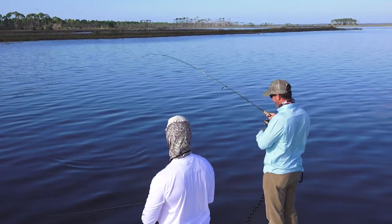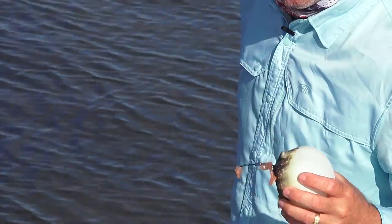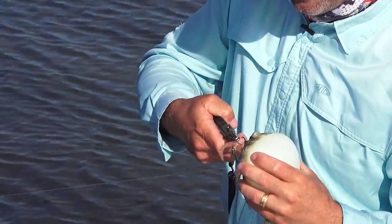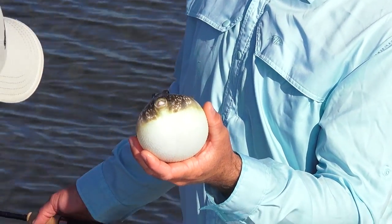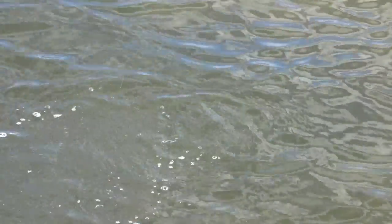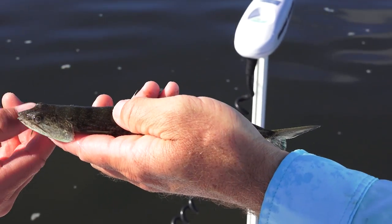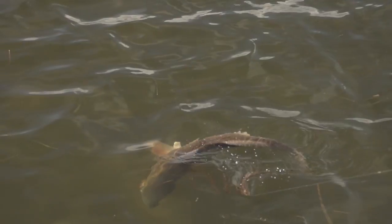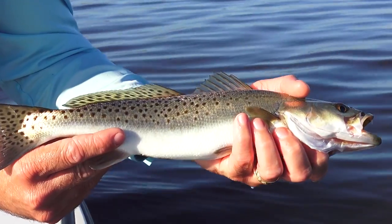Part of the fun of backwater fishing is never knowing what will bite. That was a nice flounder — variety! Another fine eating fish right there. He's biting — keep your fingers clear of those teeth. They're like a pair of wire cutters and he will chomp. He also floats like a balloon. Oh, that's a cottonmouth too — I ain't playing with him. A lizard fish — this is on the smaller side. Beautiful speckled trout!